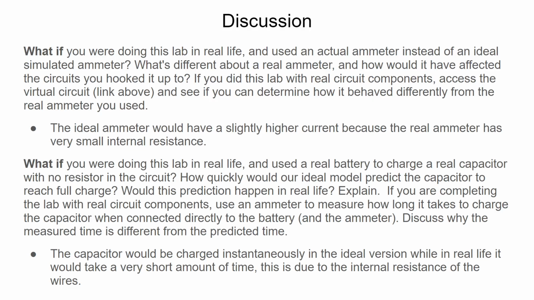So for our discussion, if we did this lab with real circuit components, which we did, we're going to talk about how it behaves differently when we do it virtually. So the virtual ammeter would be the ideal one and has a slightly higher current because when we use a real one, it's going to have internal resistance, which is going to lower it.